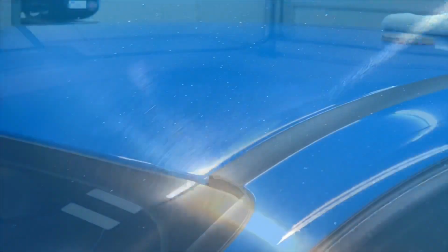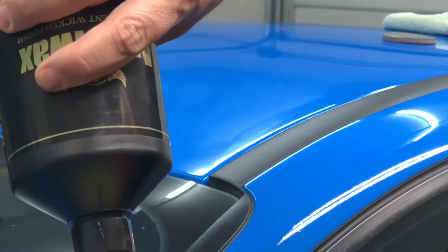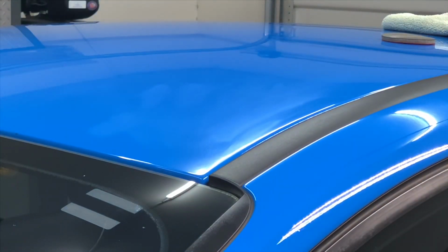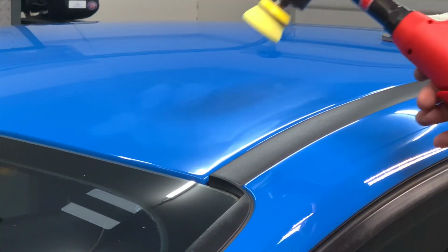So here's the light. I've been wet sanding little parts of this off and on here and there. So this is what it looks like right now. As you get over here, see, I haven't touched it. The paint's good over here, just to let you understand. But once I start coming back, I've been trying to get these little spots out. So they've been a pain in the ass. So anyway, normally I'd get a big polisher and knock it out real quick, but I want to try to do it with some Angelwax and the Adams SK Swirl Killer Micro.